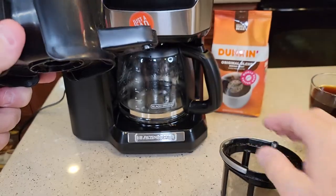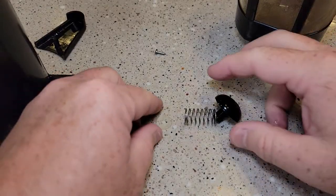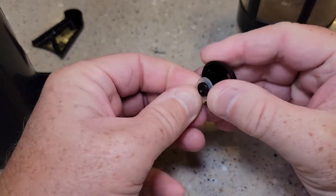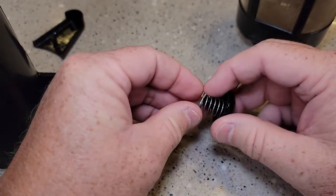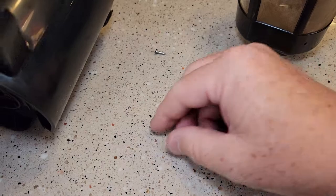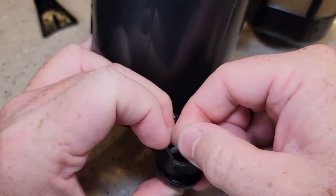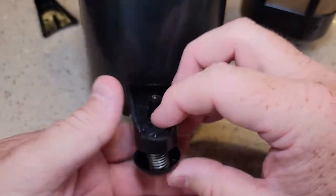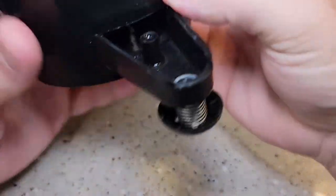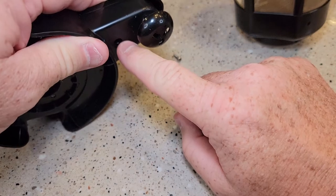If those parts come out and you're not sure what to do, coffee will still come out but it's going to keep coming out even when you remove the pot — it will be leaking. Here are the three parts you need: this little washer, the spring, and the plunger. This washer fits right on there — when you push it in, there's a little groove for it to fit in. Put the plunger in like this, push it in here — hold it because it will spring out on you. Get it into the groove. Now when you press the plunger up and down it doesn't come out. Then take the little cover, put it back on, and push the screw in.